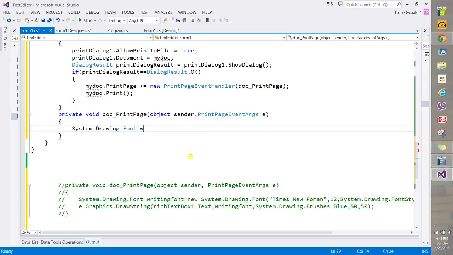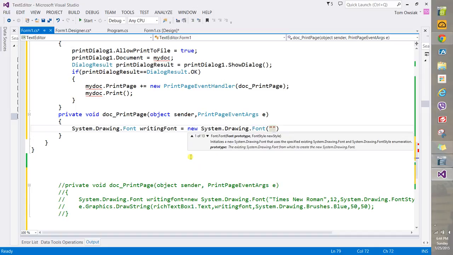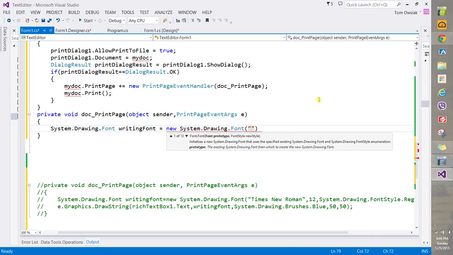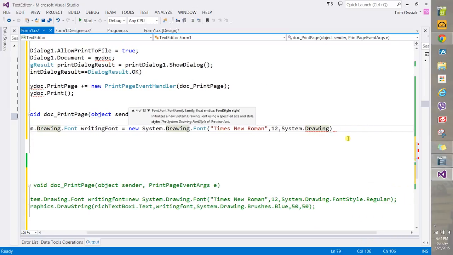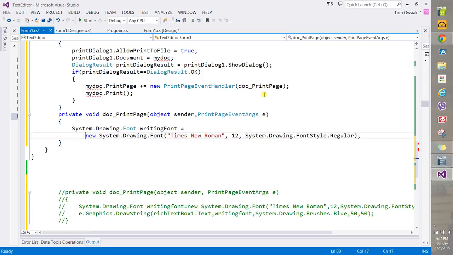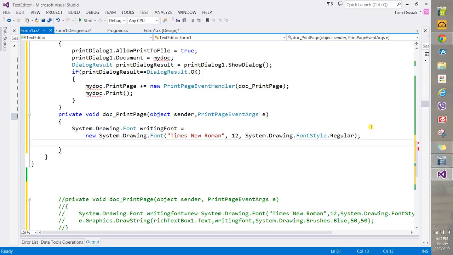Okay, now to print you're going to say system.drawing.font. Okay, so this will be our writing font, and then you'll say here new system.drawing.font, and then you can specify the name of the font. Now clearly those should be passed in, right, potentially from the program, so people should be able to choose different font types. Okay, something for you to consider. Times New Roman size 12, and then system.drawing, okay, that font style. As you can see, you can set other classes too, and then that regular, like this. Okay, close that with a semicolon. There you go. This is really long. Let me break that over a couple lines. So that looks like this.